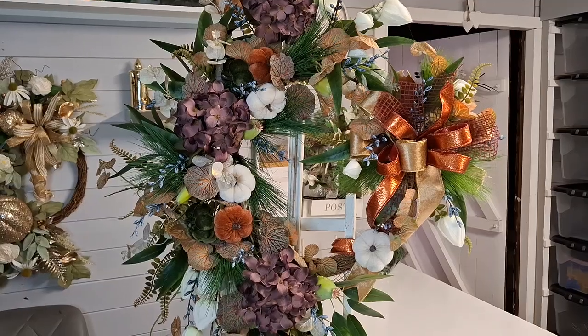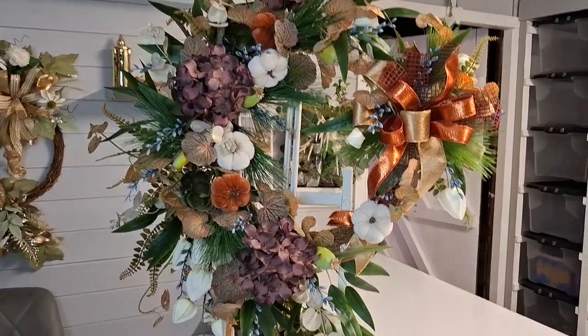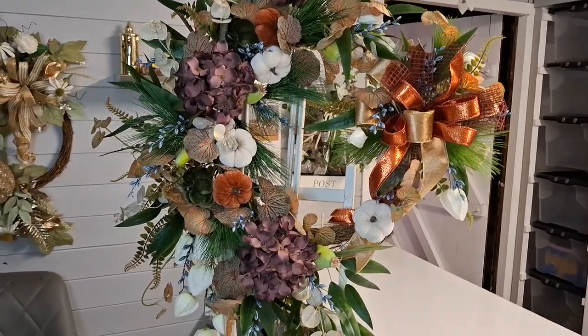So, yeah, give it a go. It's a wonderful colour mixture. I'm just adding in a bit of blue, which just adds that little bit more interest.